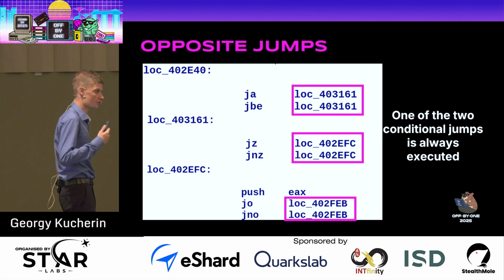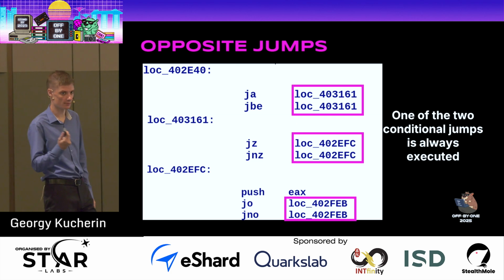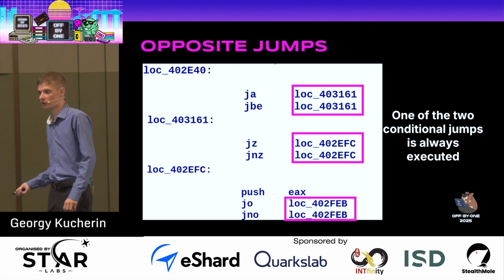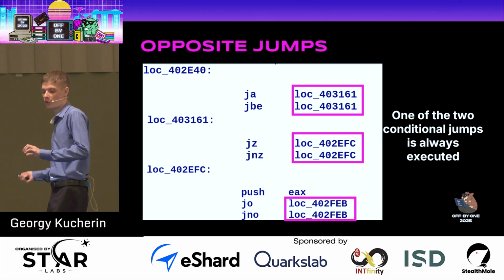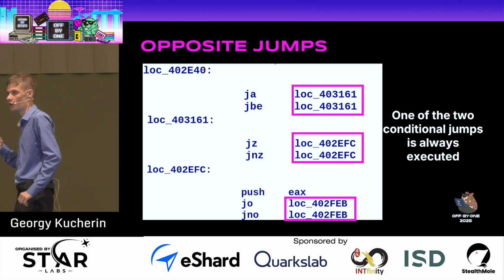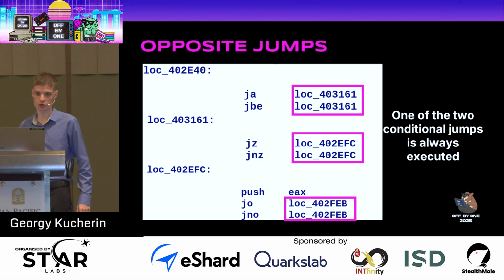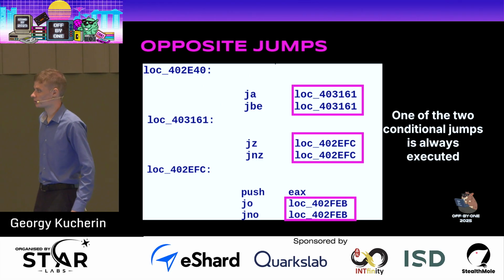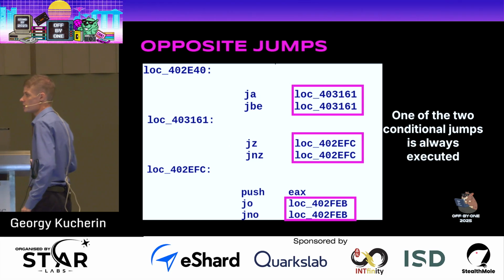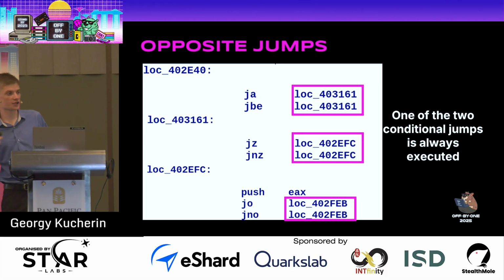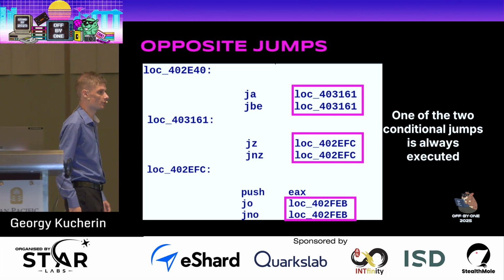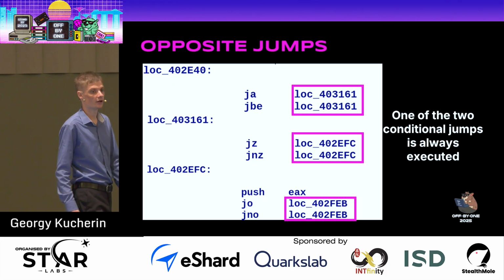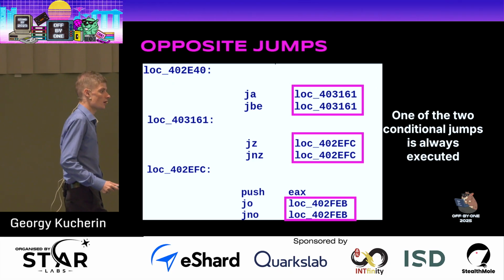Furthermore, as we see that the jumps branch to the same address, we can say that each pair of these conditional jumps actually constitutes an unconditional jump. It can be just replaced with a jump instruction. But what we are dealing with here is a code flow obfuscation technique. And because of it being present, IDA can't define a function correctly.